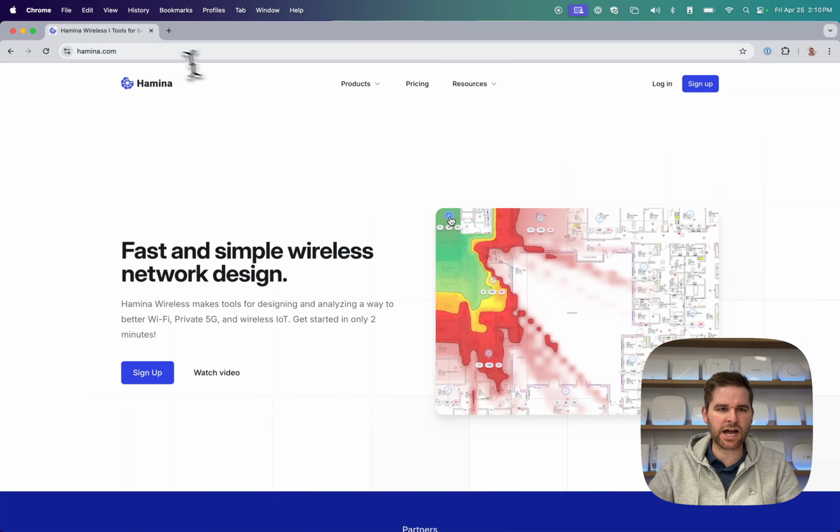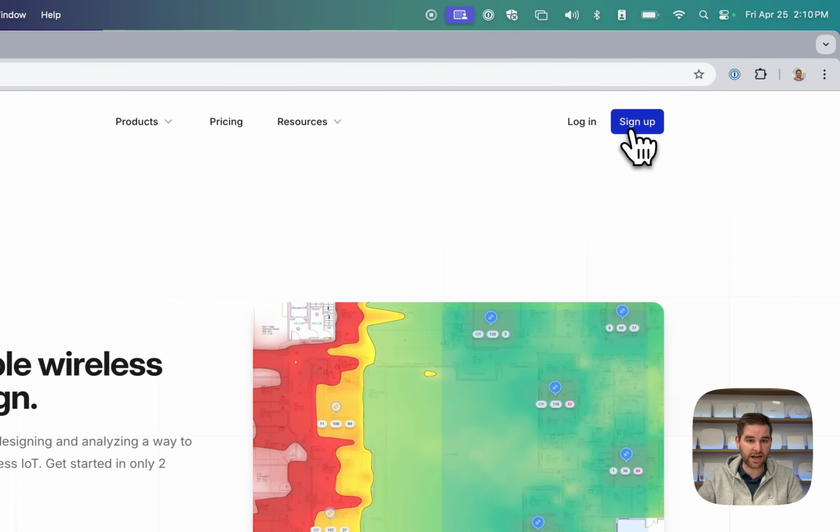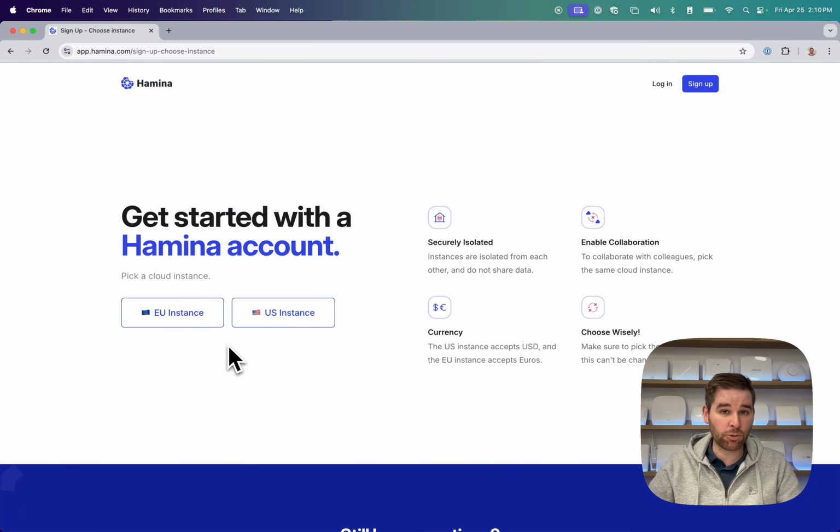So let's do that. I am at hamina.com, and I'm going to go to the blue sign up button in the upper right-hand corner. And then now we'll need to pick which instance we want to create an account on.